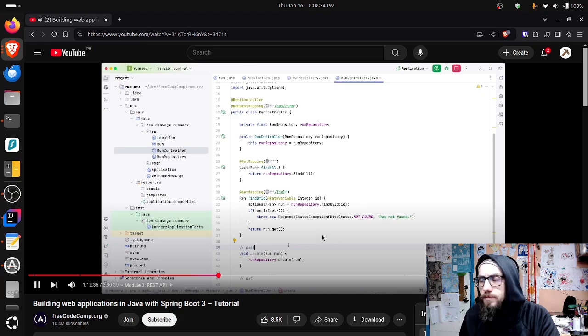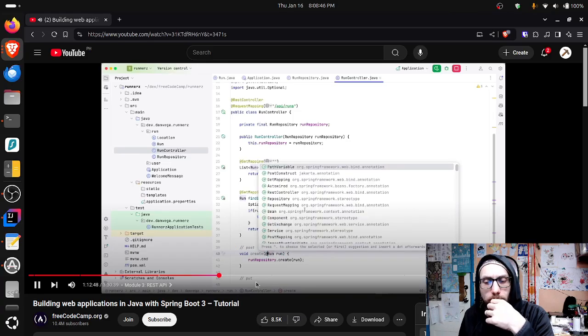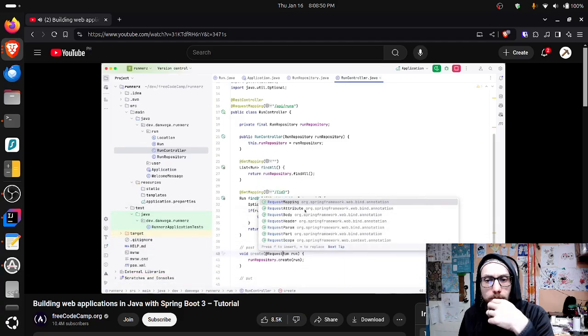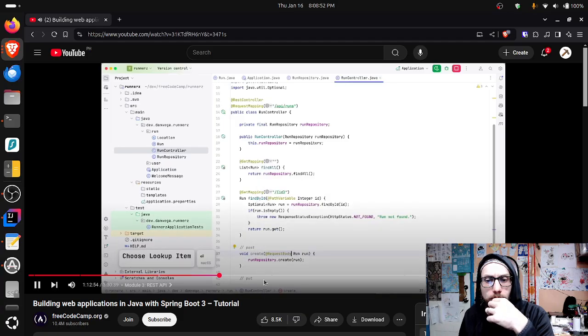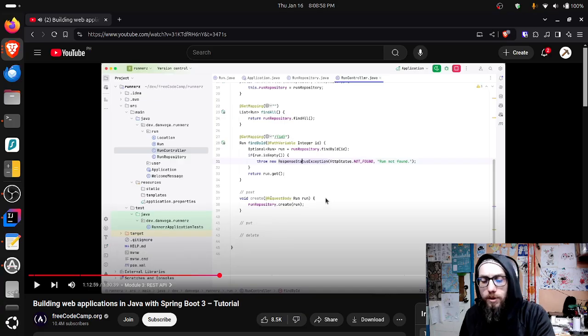It'll be a JSON object with the ID, title, started on, created, all of those fields as part of that request. Now, the way that we tell Spring that this argument is going to be part of the request body is, as you guessed it, an annotation. We're going to say request body, and now it knows this is coming in as part of the request body. I want to listen to that again.